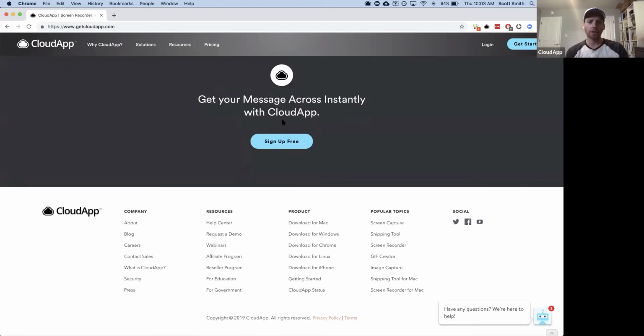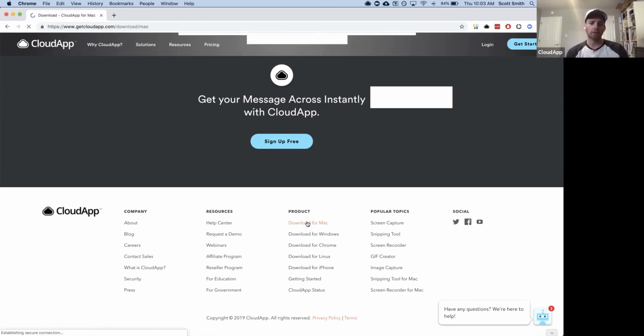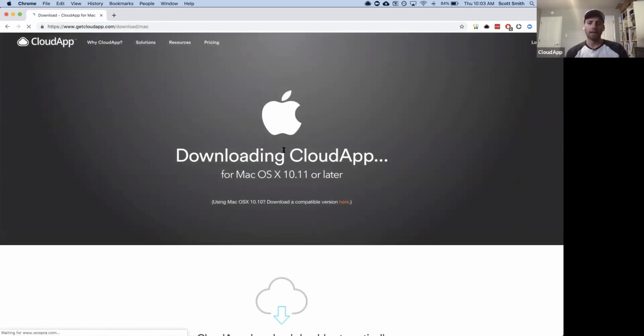And then during your sign up process, we'll ask you to download the app. But if, for example, for some reason, maybe you couldn't figure out how to download the app or had issues, all you have to do is click this button. Let's say for Mac, the app will actually automatically download, and you'll see it over here in just a minute. And then when it's done, you'll unzip the file and then drag it into your applications and launch the app.